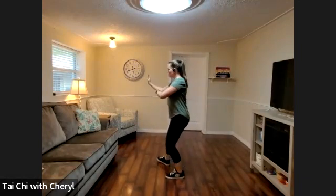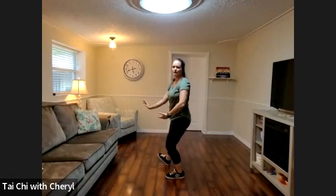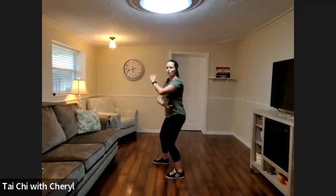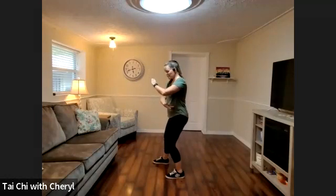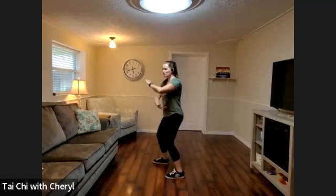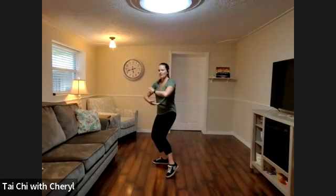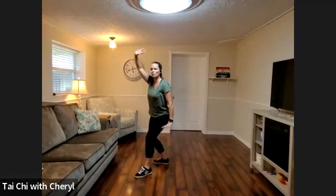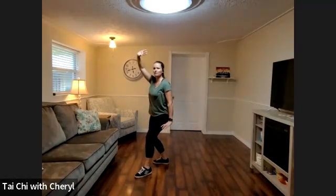So raise hands. Show pulling down as you shift your weight. Pick up your foot, step, and close your arms. Check your foot direction. Are they both to the corner? Same direction, because you're going to go to 9 o'clock. Shift your weight and then open the arms. Step to 9 o'clock, white crane.